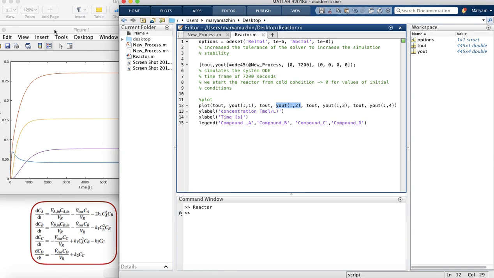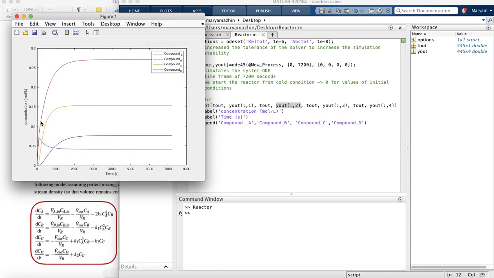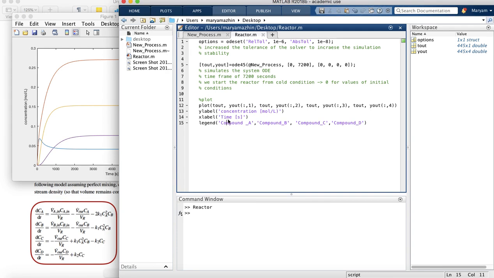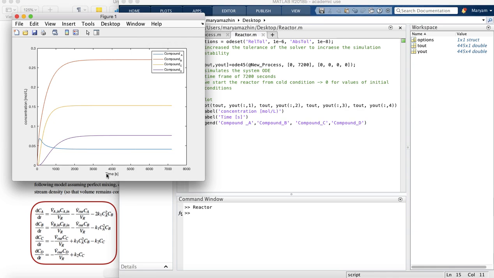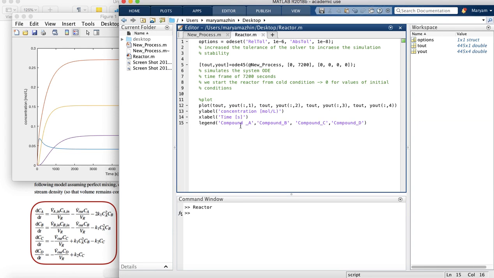So Y has the label that we already mentioned, mole per liter, and for the X label we have time in seconds, as you can see here, and then we have a legend that shows each of the components that is related to each of these Y's.